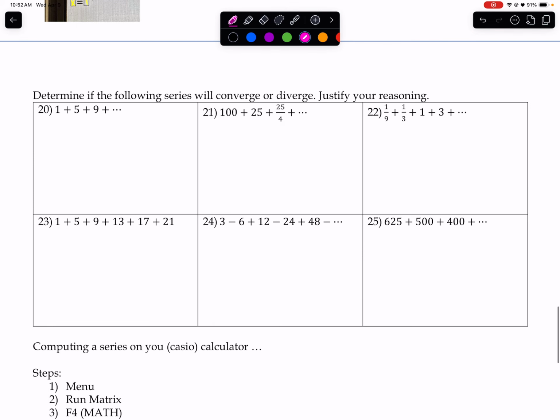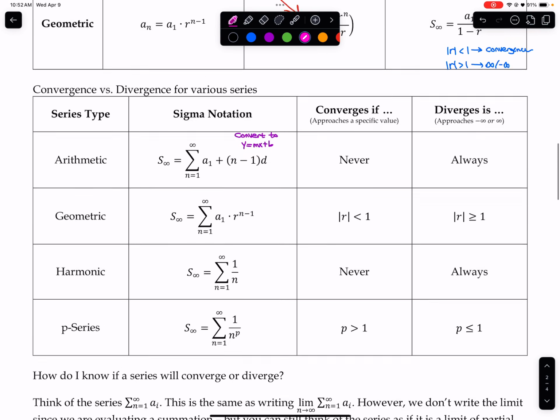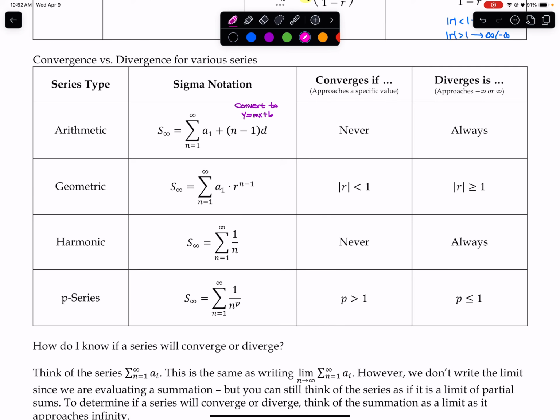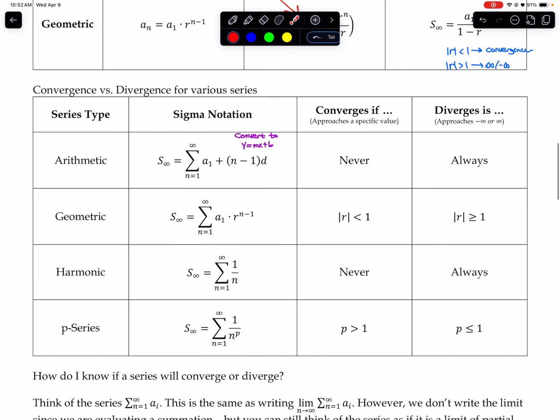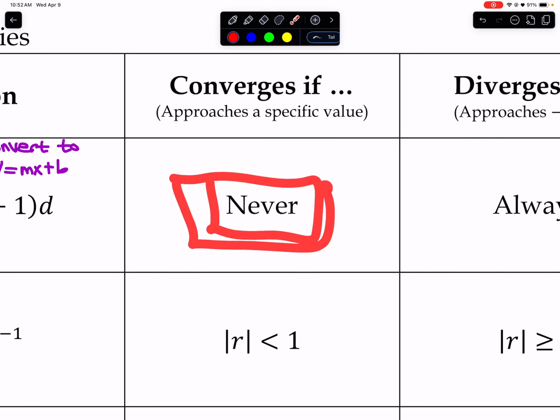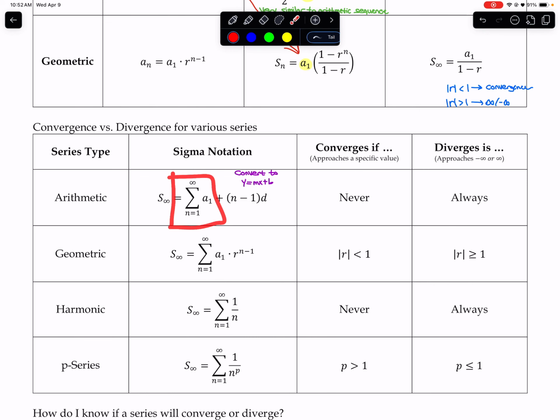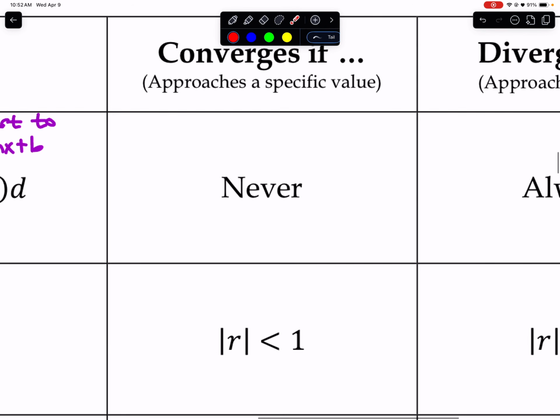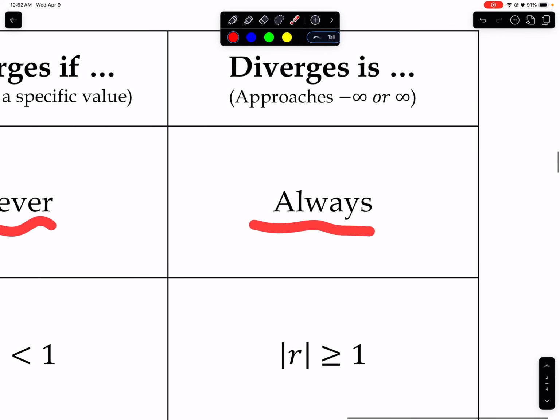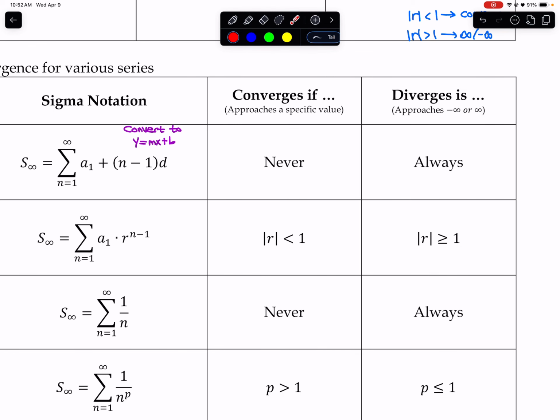All right, now we're going to move on. So this is kind of the last section. So now we're going to determine whether the series is going to converge or diverge, and then we're going to justify why. So we're going to recap what we talked about up here, which I know was kind of brief. With an arithmetic series, if it's finite, it's going to converge. Only if it is finite will it converge. But if it's infinite, it's going to diverge. So all of these values here are under the assumption that we are infinite. So that's why you see the never here. So if it's infinite, it's never going to converge. It will always diverge. But if it's finite, it will converge.